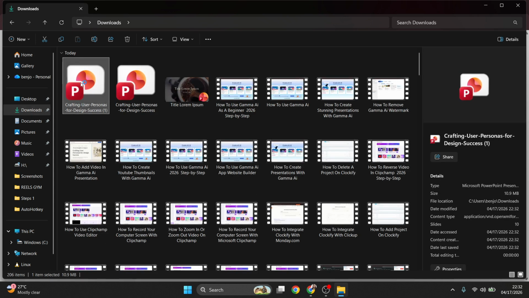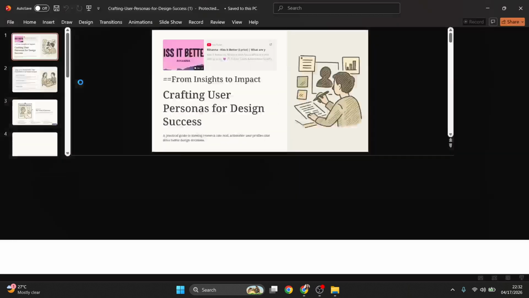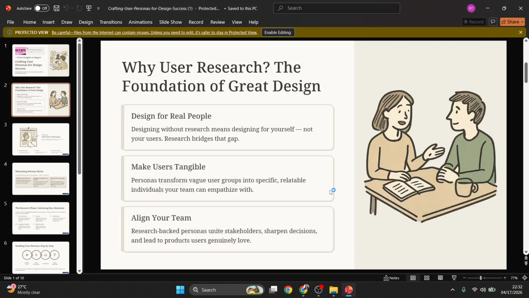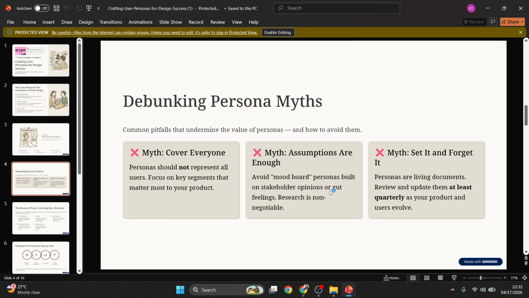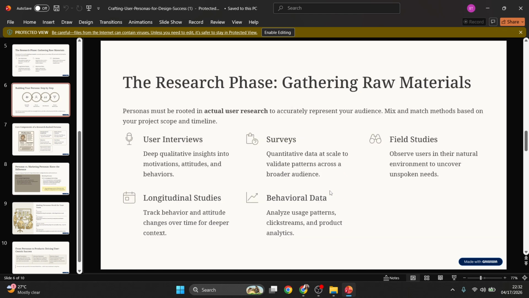Save your file to a clear location so you can share it easily or upload it to your preferred collaboration tool. If you still see a watermark after exporting, it usually means the export happened before the plan change took effect. Refresh Gamma, confirm you're on a paid plan in your profile, and export the same deck again.